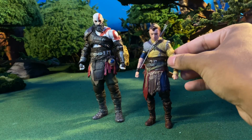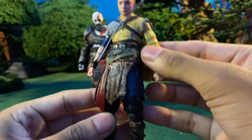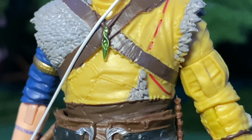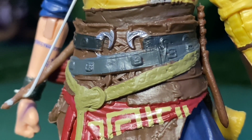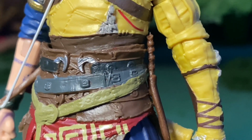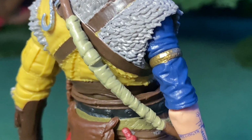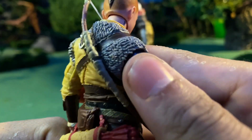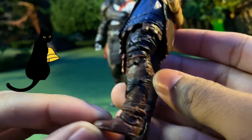We'll get to him later. Oh my gosh. So. Boy. Let me get the light on this. There is so much sculpting detail. Or not really hidden, but that could be brought to life with a lot more paint detail. But there's so much there still. If you look in there, look at all this. Oh my gosh. Even the fur on the back. The leather. Oh my gosh, it all looks so good.